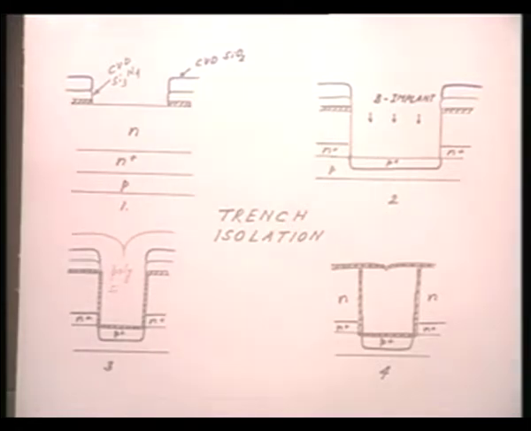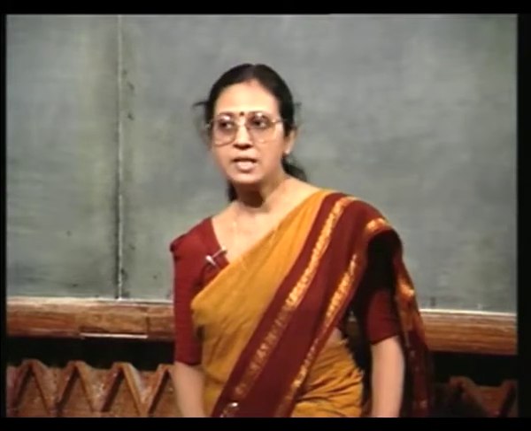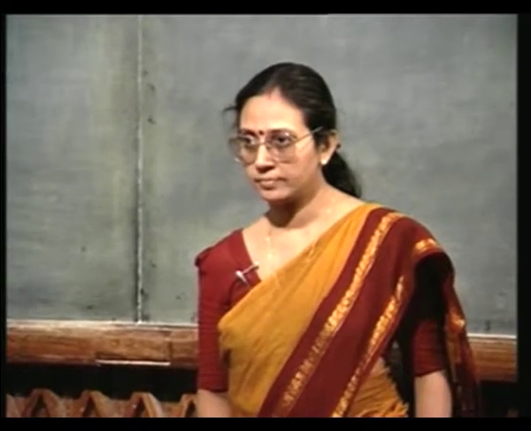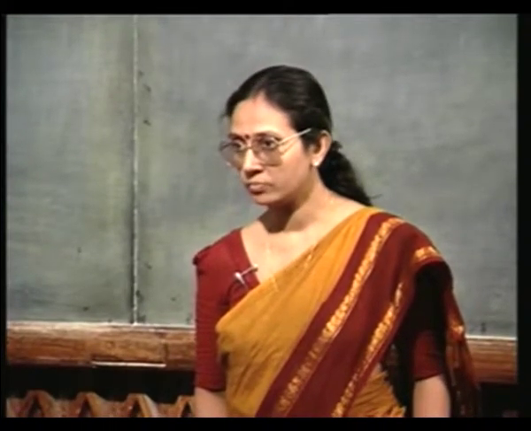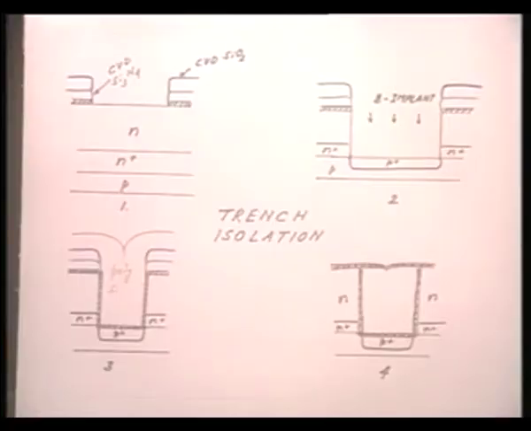So again you see, it is the advance of technology, only by implantation process we can afford to have a thin P plus region so exactly defined. So we have utilized two more modern technologies: one is dry etching in order to obtain the vertical sidewalls, and the other one is ion implantation to have a tight control over the P plus region. Okay. Let us come to step number 3.